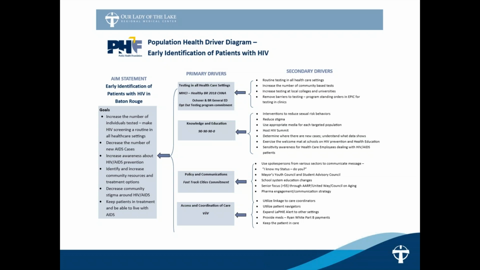What we counted on, and it came to fruition, was making sure that this population health diagram work continued and people began to see where their place was in this. As Jack talked about, it helps you prevent getting into a silo mentality. And so we brought all of the stakeholders to the table and made sure that we were deliberate, following through. We had a product that we could share at the end of this journey that other people looked at and saw where they could enter into and impact, and that was very, very important.